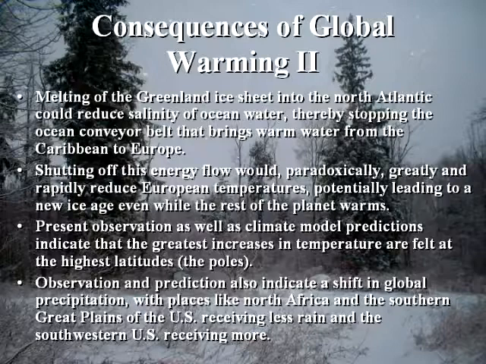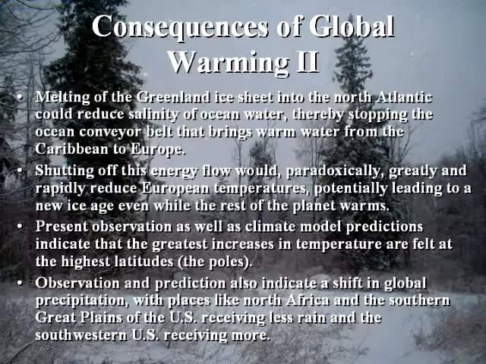One is that if we were to melt the ice sheet over Greenland, it would be an event comparable to what happened toward the end of the last ice age, when all that glacial meltwater hit the North Atlantic. If all that fresh water locked in Greenland hits the North Atlantic, it will reduce the salinity of the ocean and thereby shut off the ocean conveyor belt that brings warm water from the Caribbean to Western Europe.